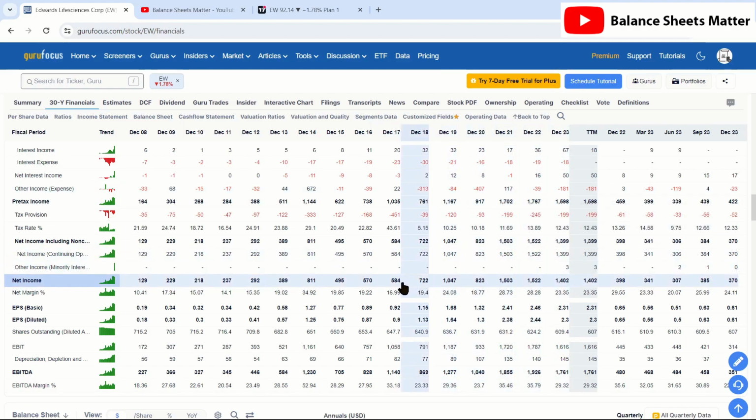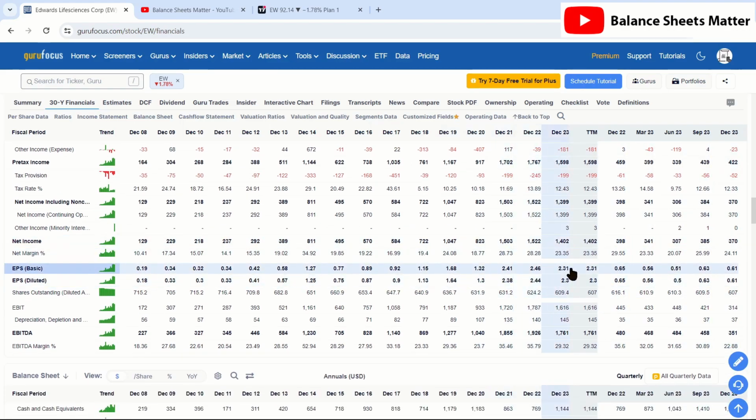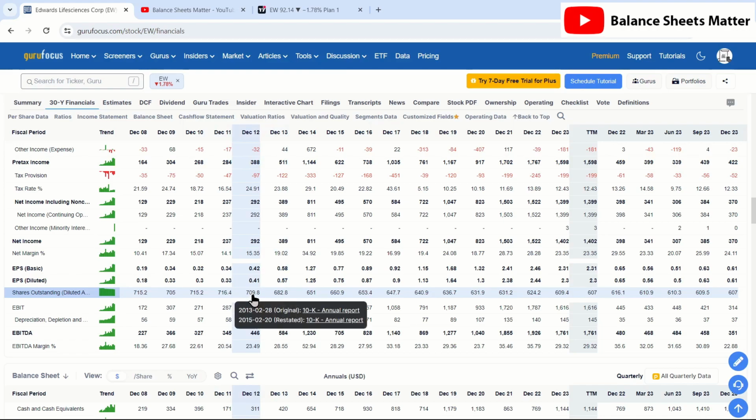If you compare it to these previous years before 2020, it really hasn't contracted, and it's actually growing long-term at a nice pace. And that's also reflected with the EPS, and the EPS is outpacing the net income a little bit because they have been buying back shares. Well, not a lot of shares, but they are buying back shares. So you can see right now, 607 million shares, and that's been reducing from about 10 years ago when they had about 709 million shares. So they are reducing that share count, which is a good sign.